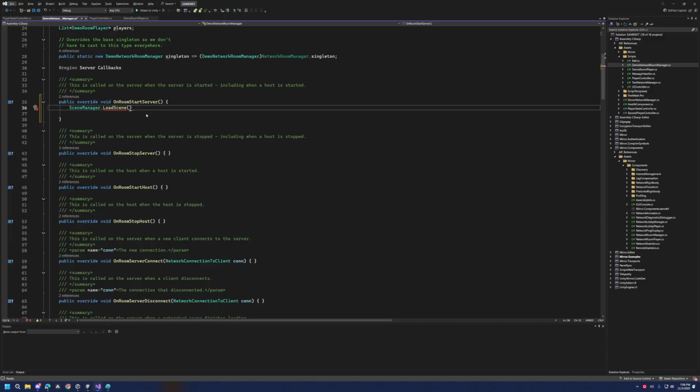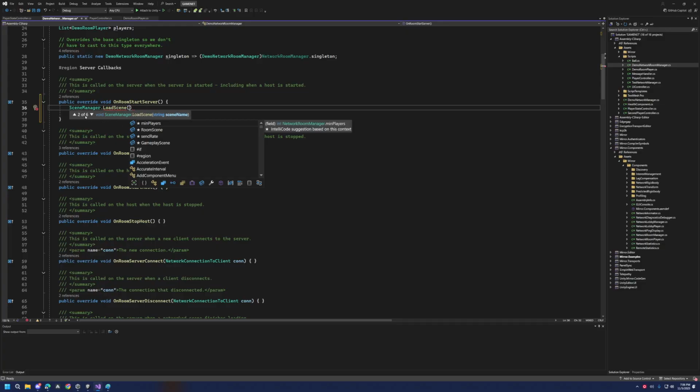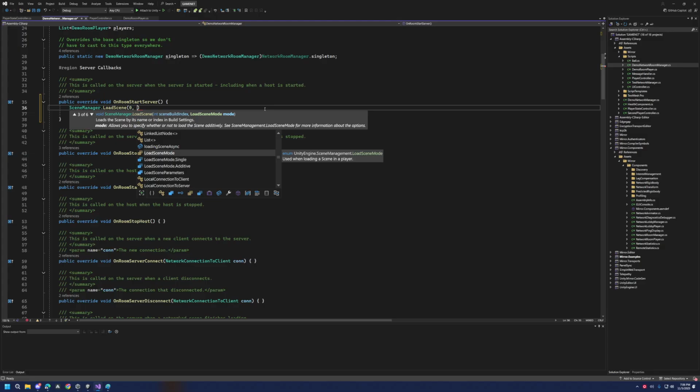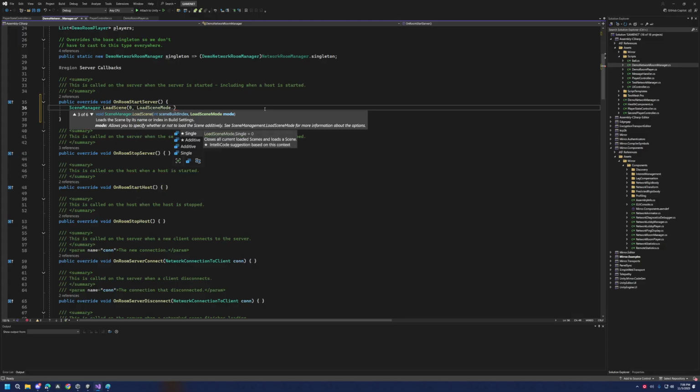Or you have scene name, scene build index, and then load scene mode. Actually, that's the important one, the load scene mode. Normally, it's single.